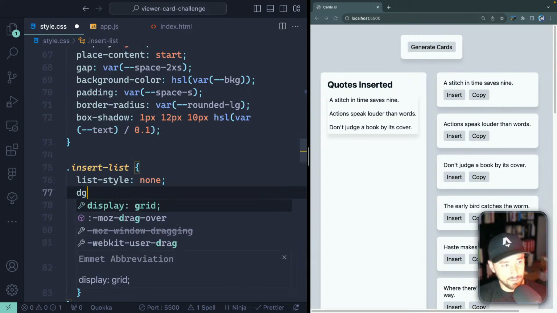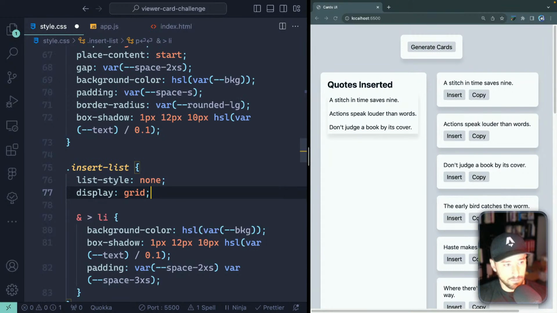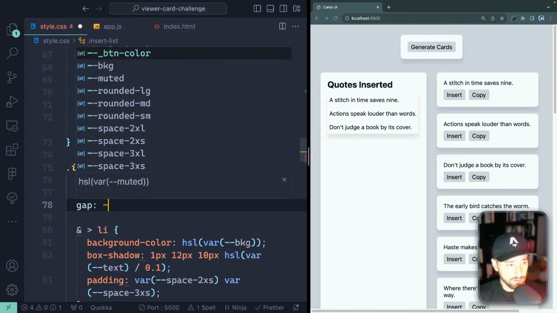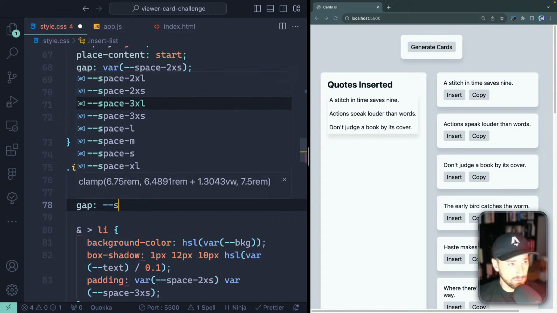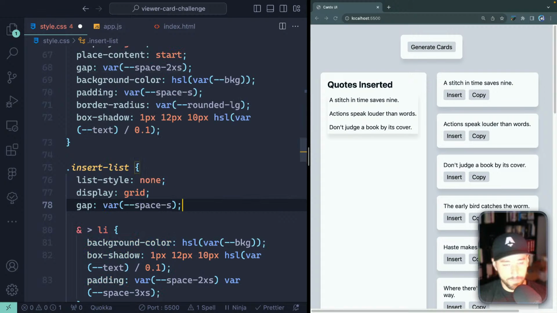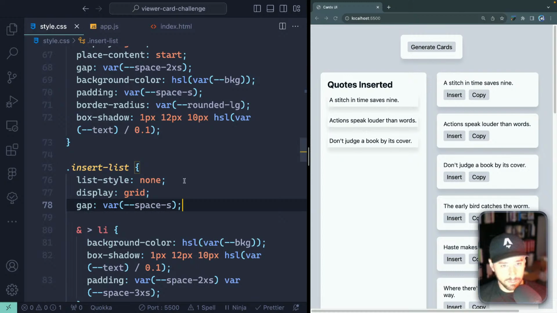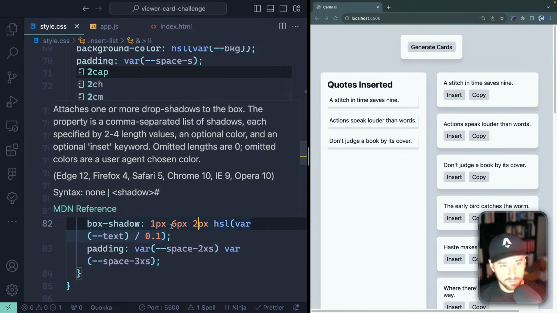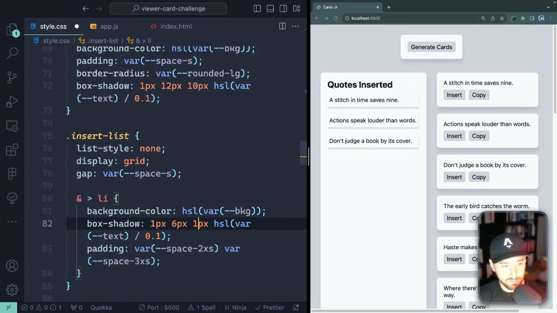And then this just needs to be display of grid and gap of our. Let's see, can I just do this? Space small. All right, now they're kind of their own little things. That's kind of an aggressive blur shadow for that though. So let's do like 6 and 2. 8, I don't know.